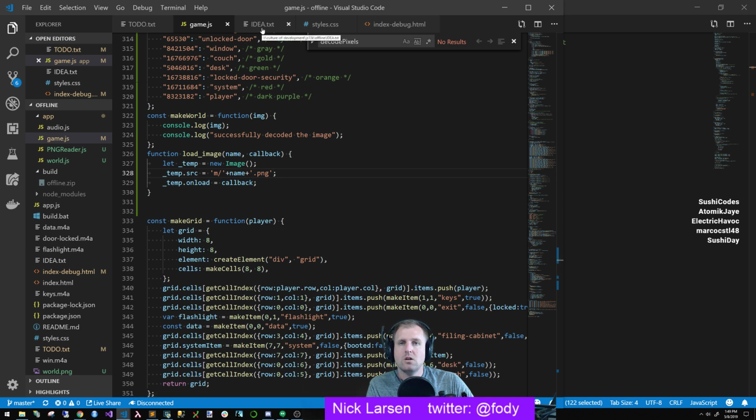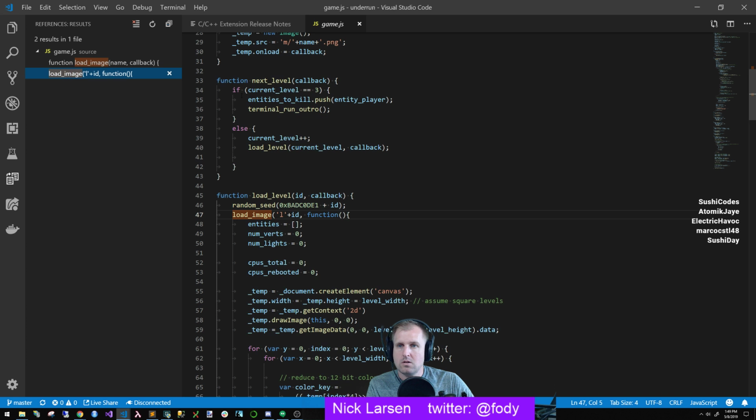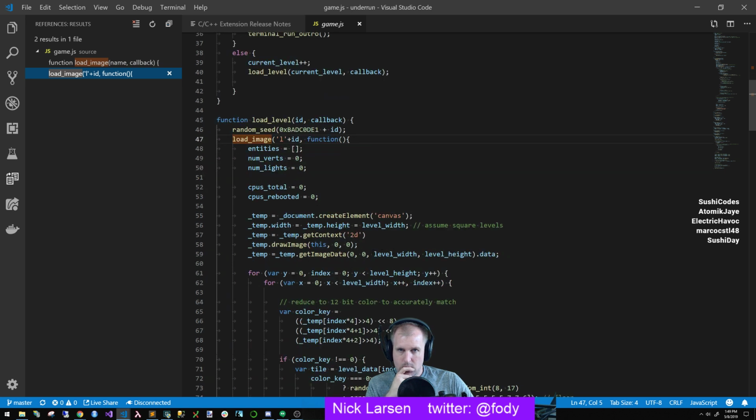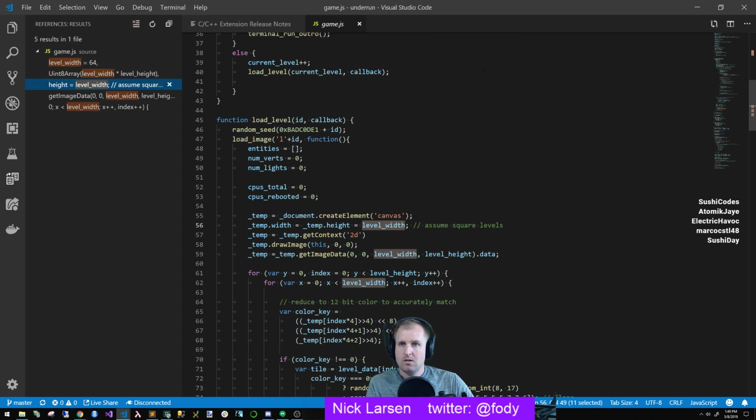So we have load image. Then we have find references. Then we have level width. This has to just be defined. 64. Okay.